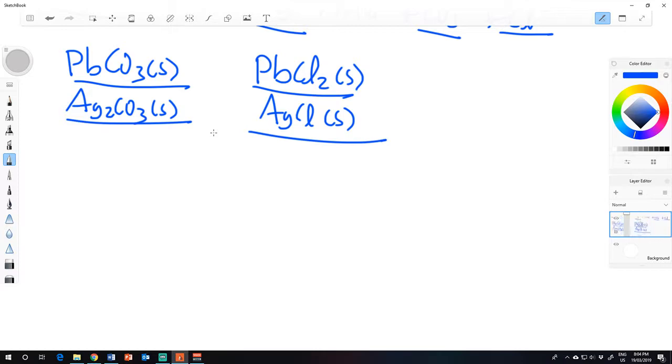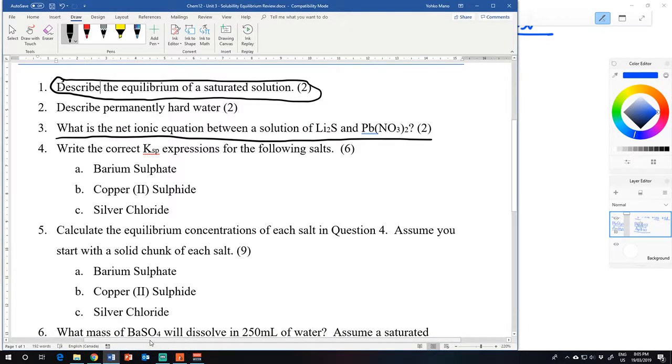And if I remember correctly, one of the quiz variation questions had a solution where we mixed a bunch of things together and you were asked to find the precipitate. Although I think some versions of that quiz had everything soluble because they were all alkali metals or nitrates, and there was none that would actually precipitate. So if you get a situation like that where nothing actually precipitates, then there is no net ionic equation because nothing actually forms. All right.